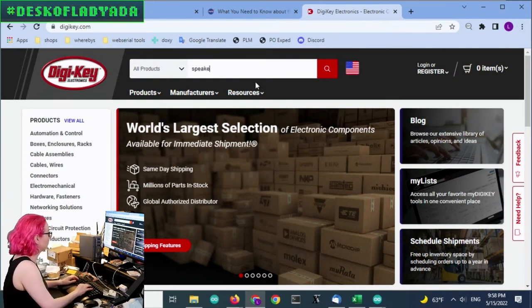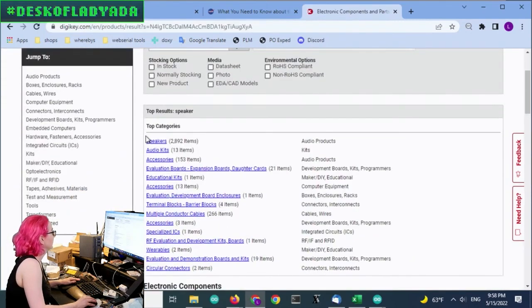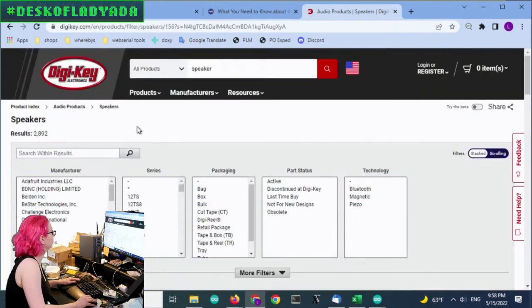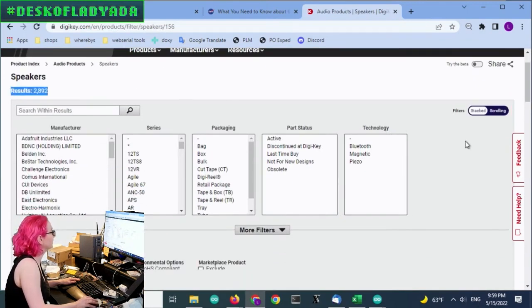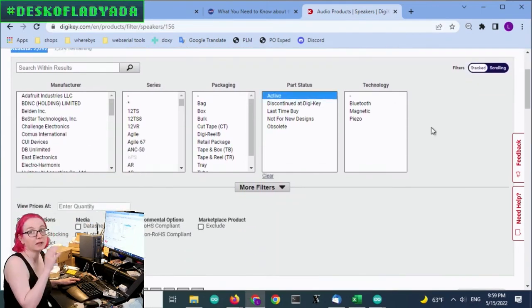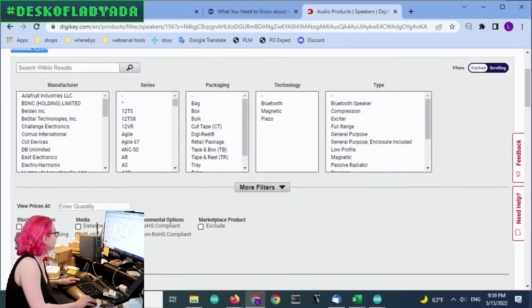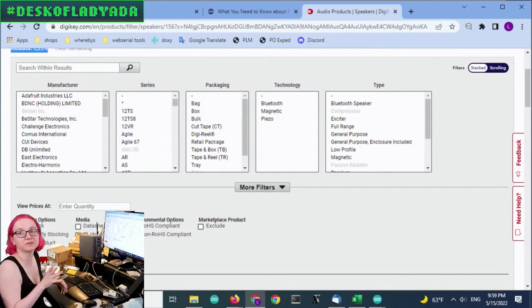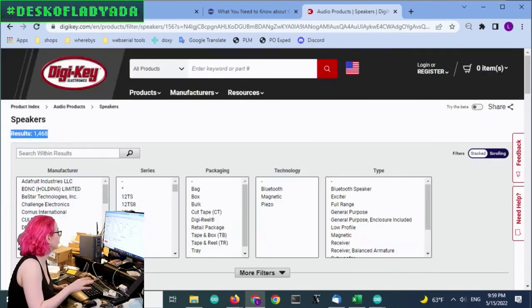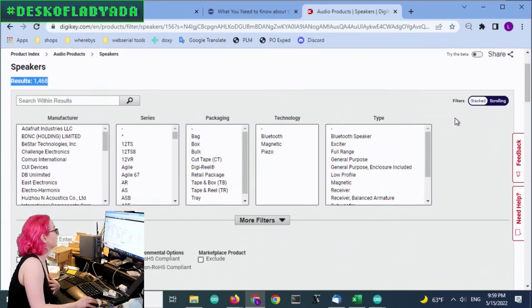Okay, so we're going to look for a speaker. And there's a whole category for speakers, so that's great. Digi-Key stocks about 3,000 speakers, so there's a lot, but not so many that I don't think we're going to be able to narrow them down. As usual, because we're not looking for a replacement part, we're looking for a kit, we want to make sure that the part is active and available. We're also going to go for normally stocking, so parts that are usually available. Even if it's not available today, it might be fine, because they're still designing the kit. Maybe by the time they're ready to purchase all the parts, it'll be there.